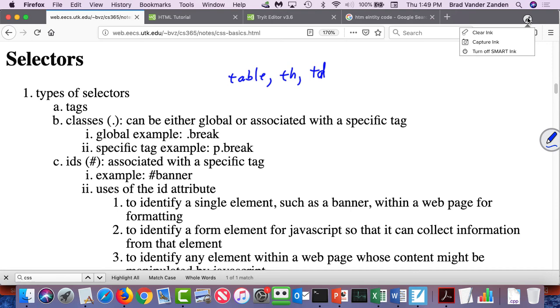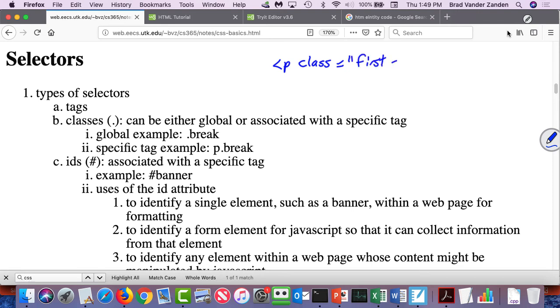Okay, remember I said that you could have something like P class equals first para. And then if you want to select that for styling purposes, you would say dot first para. So the dot indicates a class selector.